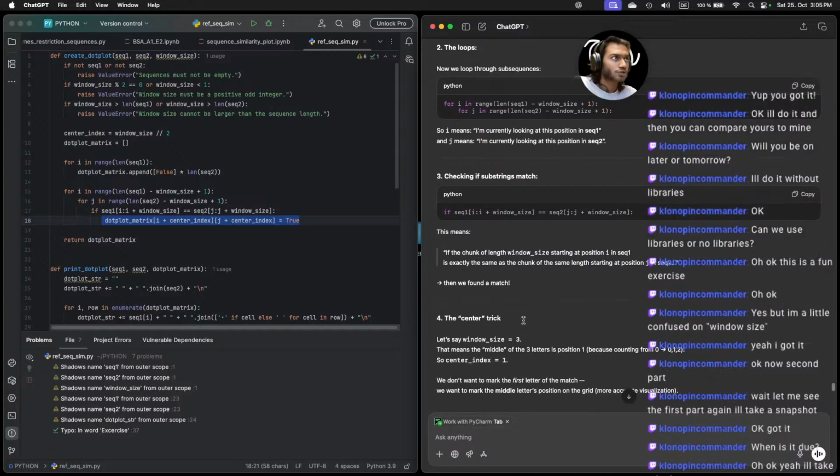Then we found a match. Oh, okay. Then I plus center index.